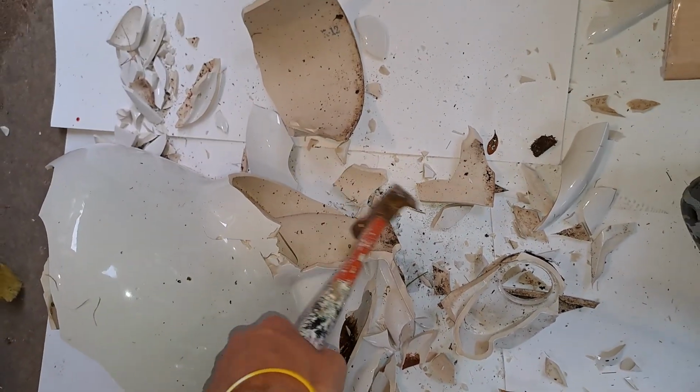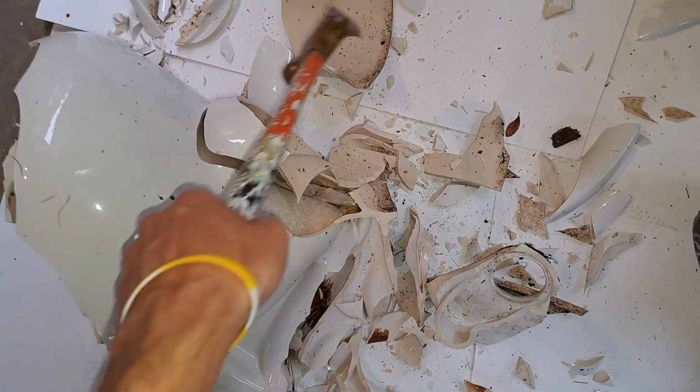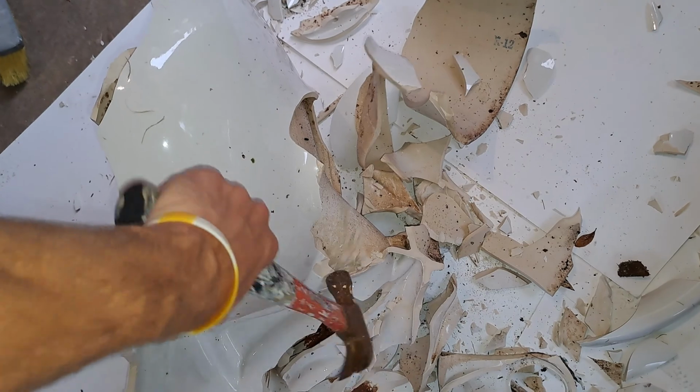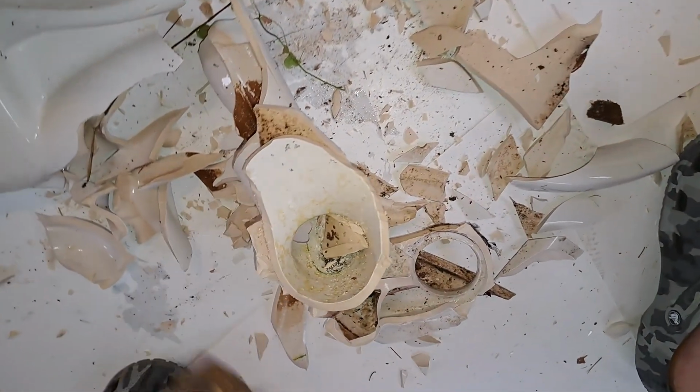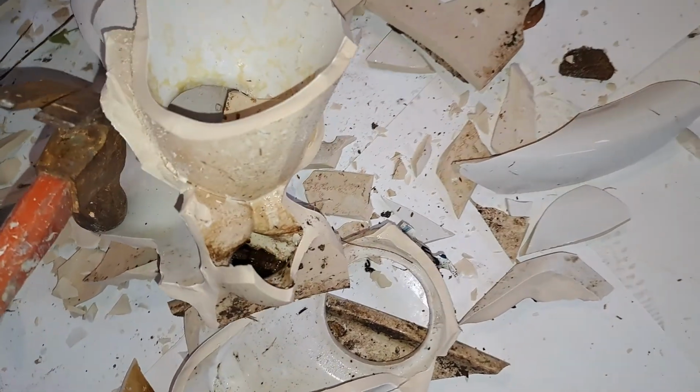This is the siphon jet channel right here, as you'd probably guess. That entire cavity there filled up with water when it flushed, which is sort of interesting. And the channels just come around here like that. There's the opening. And then the siphon jet is right down here. I have it clogged with something from my tests because I couldn't get it out.